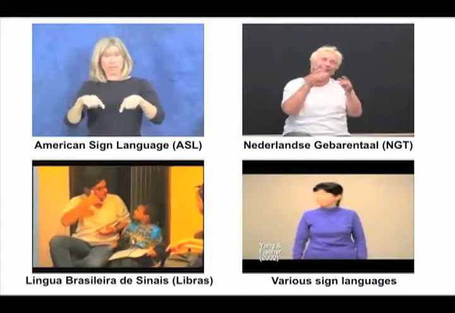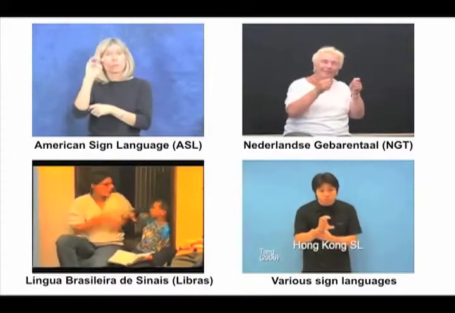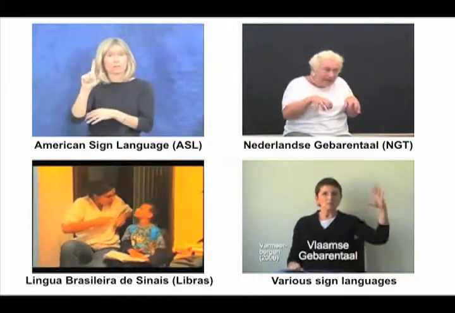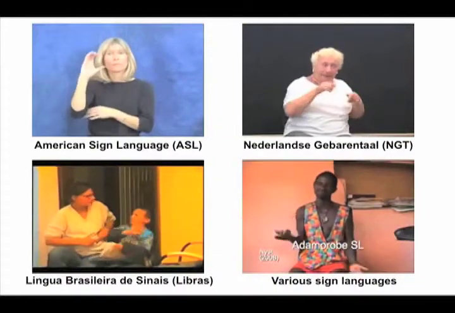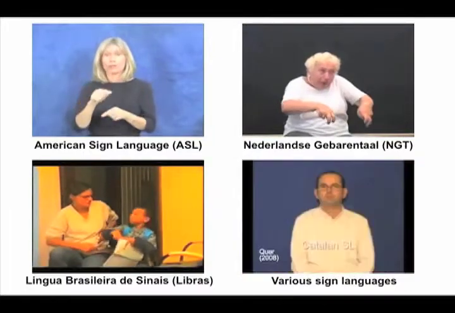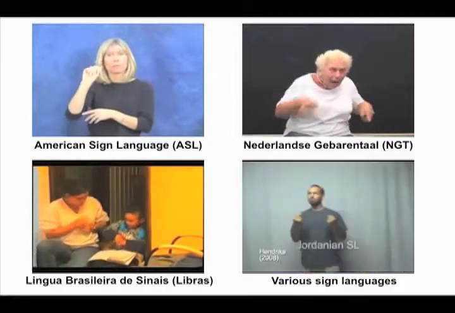And then the final examples here are from linguistics articles. Linguists who are studying different languages around the world, in all linguistics papers, give examples from the language that they're studying, and these are taken from DVDs and CDs of linguistic examples, looking at how sign languages vary across the world, what's similar, basically sign language typology. So what I'd like to do is raise some questions about what the study of sign languages in all of its forms, and the study of deaf and hearing people who use them, have to tell us.